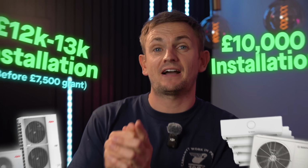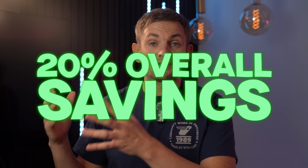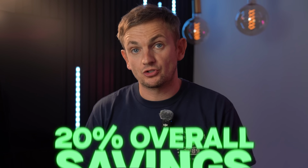But we also need to factor on top of that the cost of having a hot water cylinder. Now, if you've already got one, obviously you don't need to buy another one, but if you have a combi, you would have to have one installed. So we've got that VAT reduction, that's saving us 20% of the overall project cost. But what we don't have when it comes to air-to-air right now is the BUS scheme.